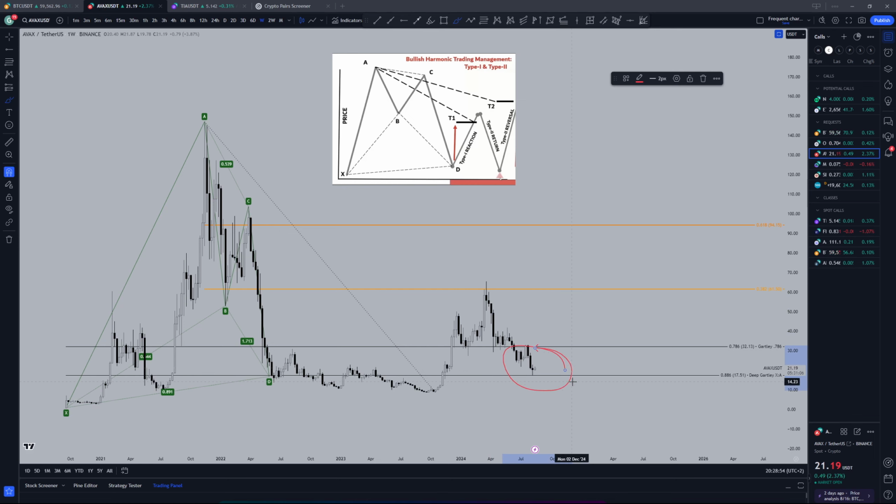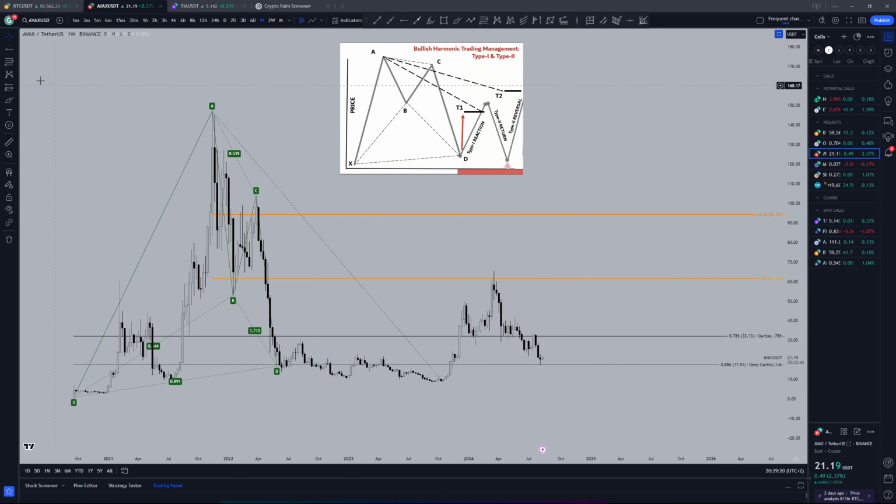So what can we expect next? After we clearly respect the 0.886, we are clearly still in this wave because we respect the 0.886 so much. What can we expect? We can expect a T2. So my thesis for AVAX on a high time frame would be to go to 94-ish. Do we actually tap that level exactly? I don't know. But I do think we go back, at least tap that 0.382 again, probably the 0.618.